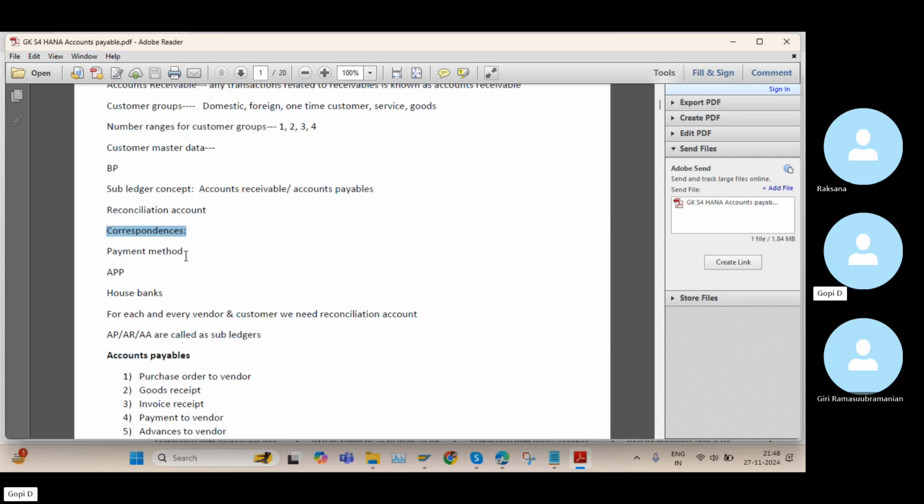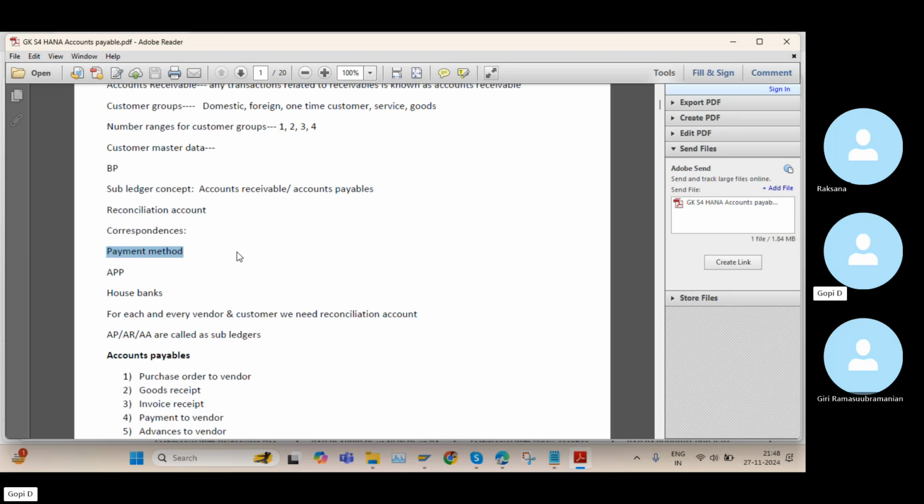And the next one, payment method. This is also a very, very important topic. Even inside this topic, we need to know about the automatic payment program, APP. And before we go with the APP, we need to know the payment method. Payment method is nothing but how we are paying the amount to the vendor.